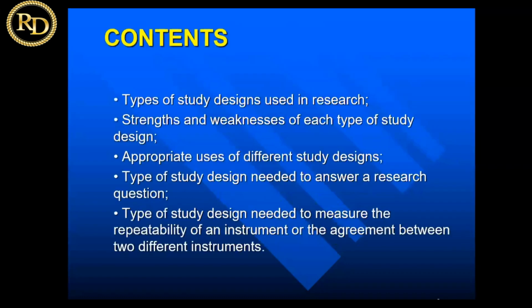So the contents for what we are going to study today are types of study design, the strengths and weaknesses of each type of study design, appropriate uses of different study designs, the type of study design needed to answer a research question, and the need for repeatability, meaning the reliability and validity of a research design.